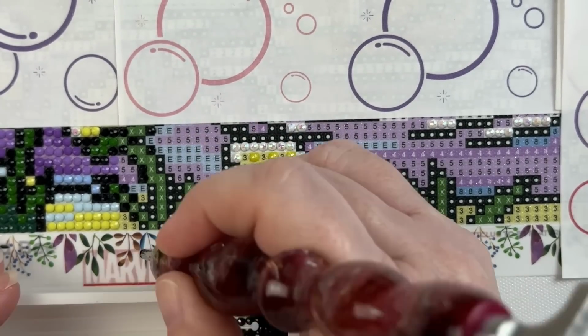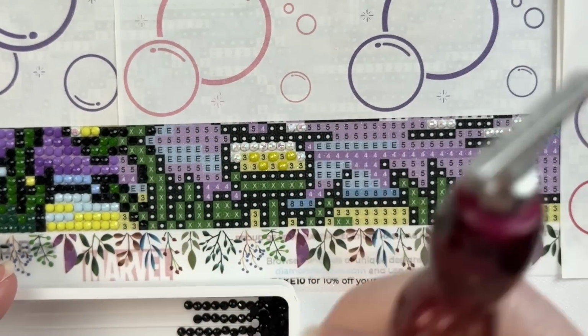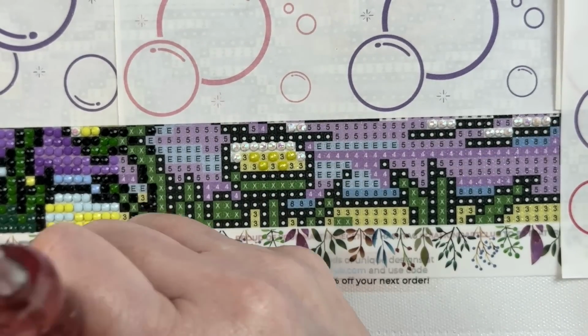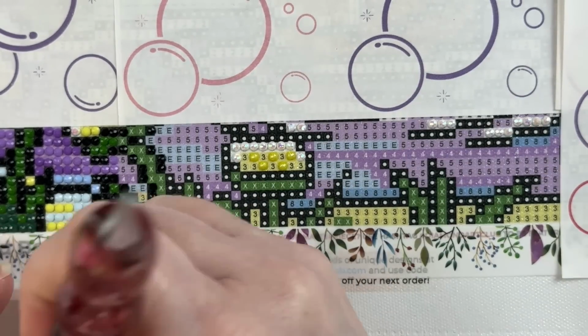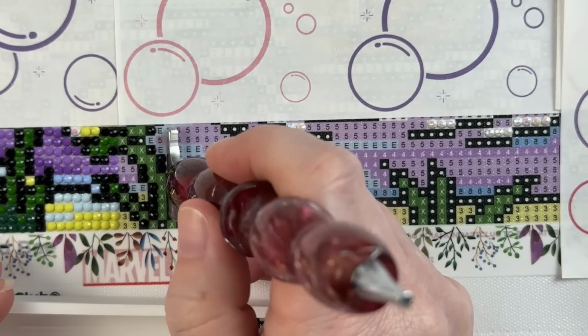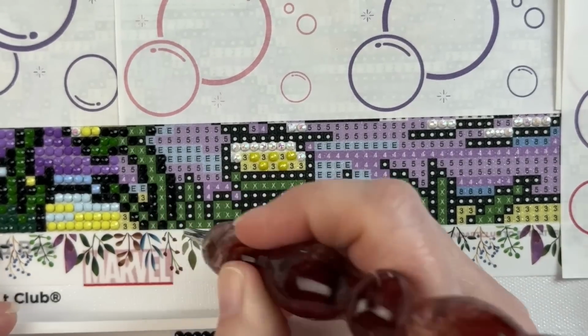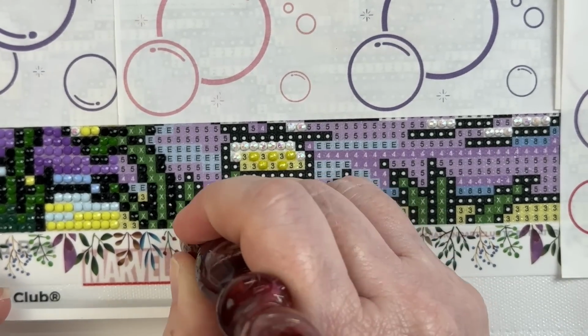However, I didn't really like it that much. So I'm not really using the putty. I still prefer my museum putty. I think that works better for me. But I do really like the tin. And I saw that they had some other tins, and I was looking at them and thinking, maybe I want to order another one of these. Again, not for the putty, but just to have a cute little diamond painting related accessory that I could store bits and bobs in, like extra tips or whatever.